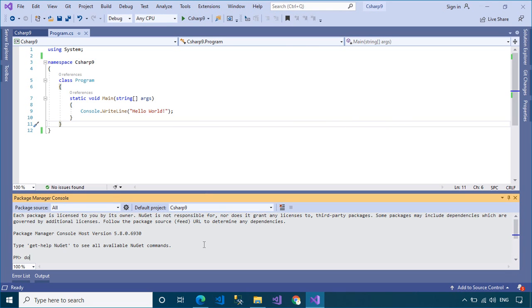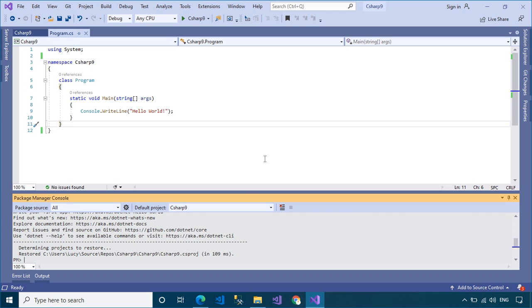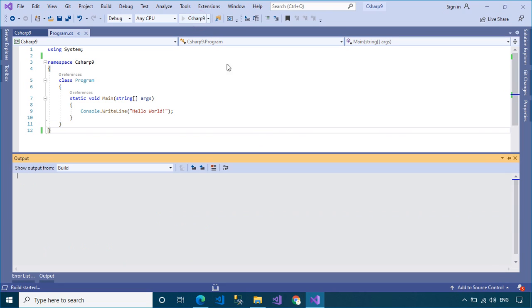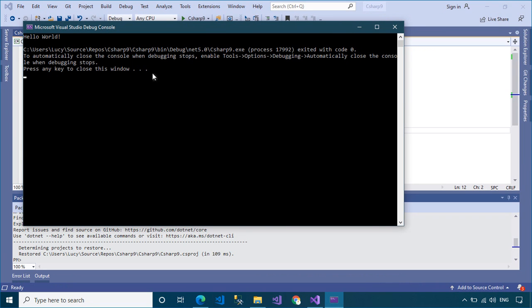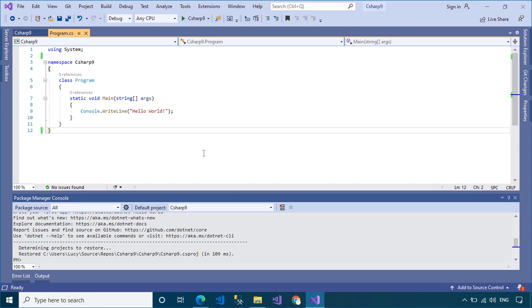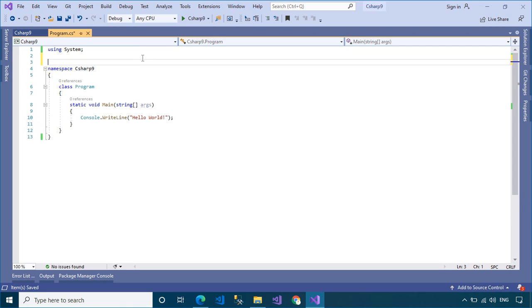You should run the .NET restore command if you get an error. In C# 9, you can write your main program at the top level.